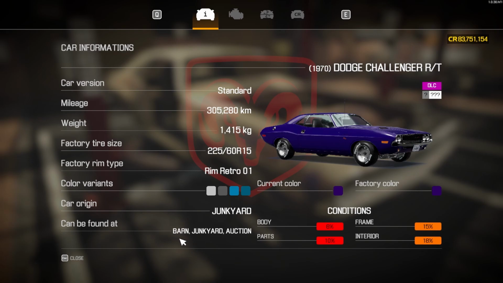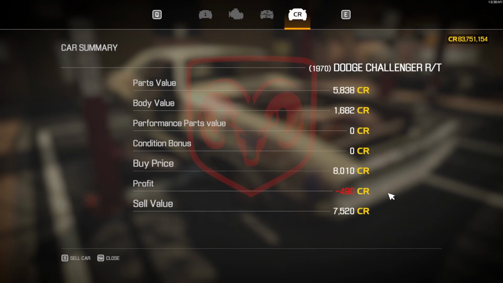It is the only edition of this one available. It's available in the barn, junkyard, and auction, and we finally got one from the junkyard for ourselves, and that's why the condition is so horrendously bad. This is quite low on this one. It's going to take a bit of work today, but we'll get through it. Did I get a good deal? Absolutely not. I bought it for 8,010 and I could sell it for 7,520, only losing out on 490, which isn't too bad. Hopefully we'll be able to claw that one back in the drag strip a little bit later.